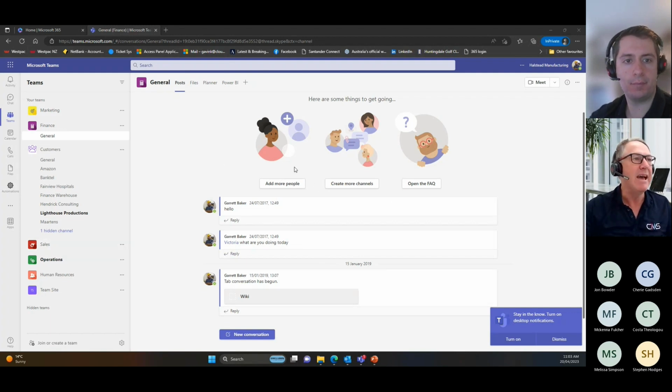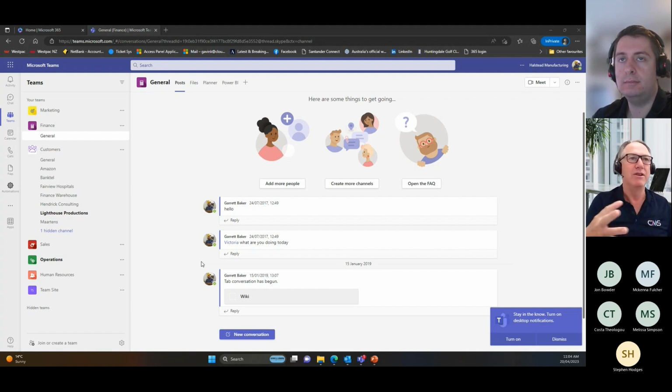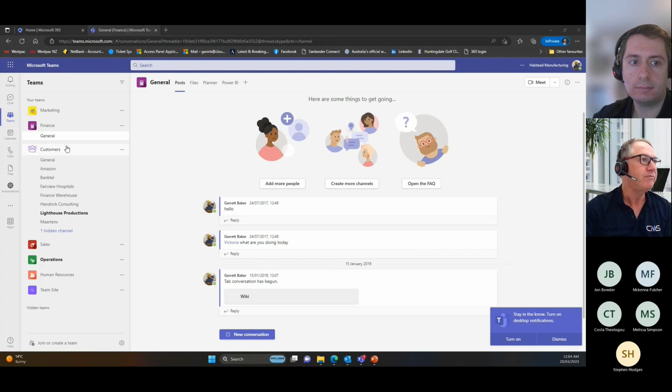So you can see here, I've got the chat window open. This is general. So if you've got a general channel, a general team, you can just create a chat here, and again, it saves a lot of emails being sent backwards and forwards when you can quickly chat. Our company runs on chat from a technical support, so we have different teams: technical support, the accounts, sales, etc., and we all have our own little chats within those. And then you can have your general chat, which is with everybody. So it's a fantastic tool.